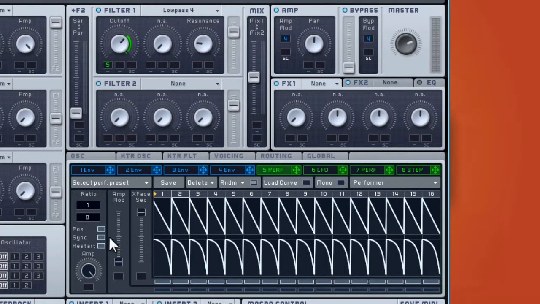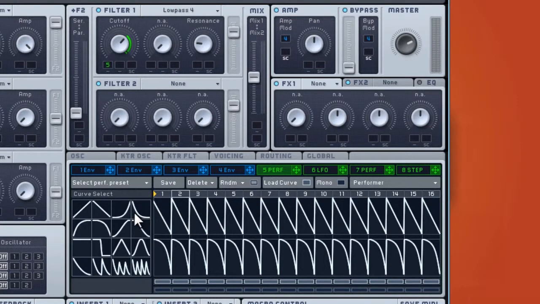The rate knob works the same as it does with the LFO. However, in this mode, it is preferable to work in sync mode. The Curve Select button allows you to select a variety of curves and arrange them in a preferable order. Simply click on a curve and then click on the steps you wish to assign that curve to.